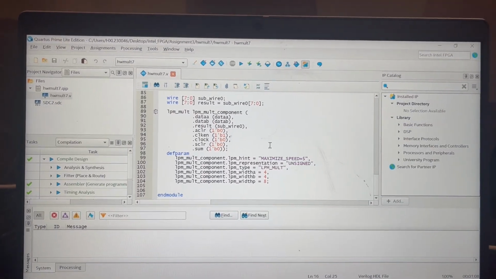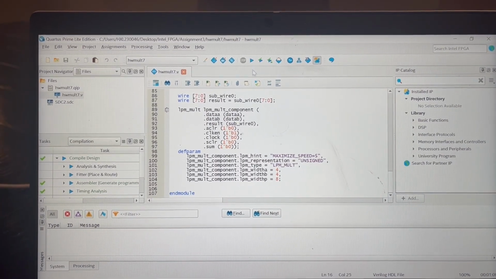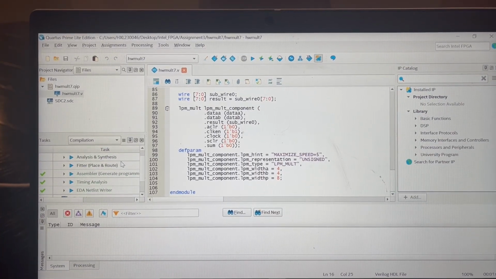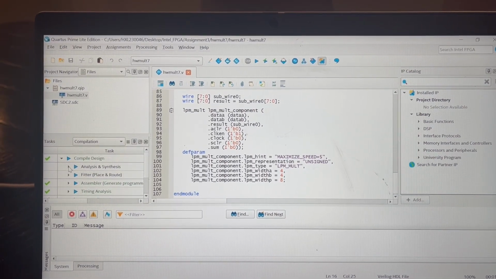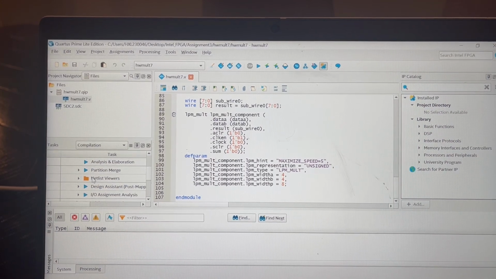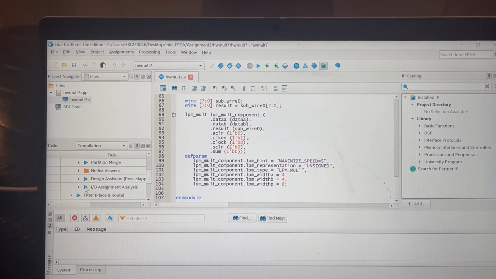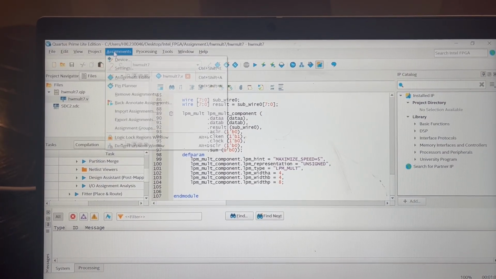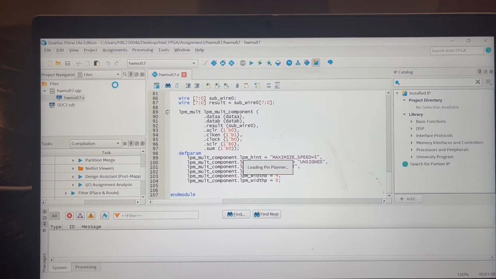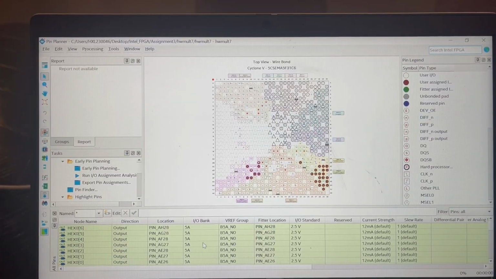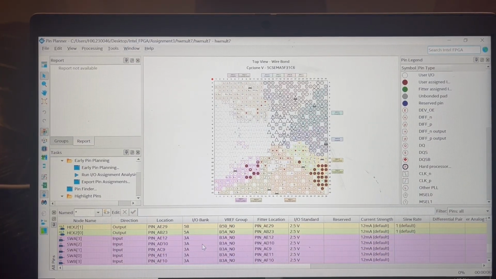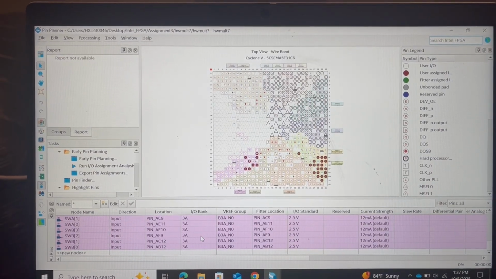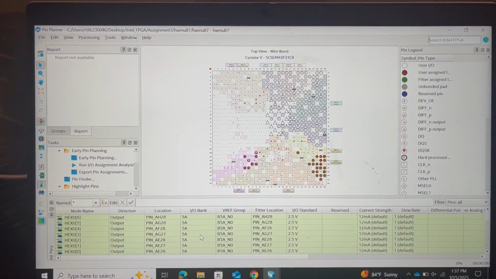Once you have programmed it, you need to compile it again from the start. Once you're done with the compilation, go to analysis and synthesis, then compile the IO assignment analysis. Once you've done that, go to assignments and pin planner. Over here I have assigned the inputs and outputs of the hexadecimal displays and the inputs by referring to the datasheet of the FPGA board.